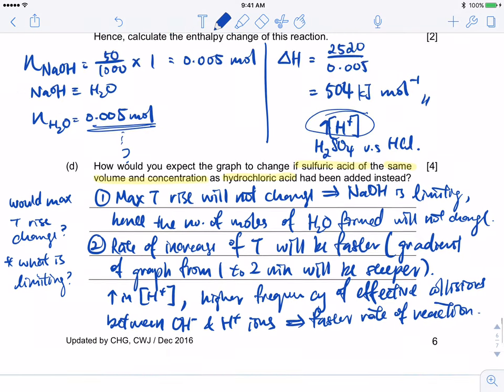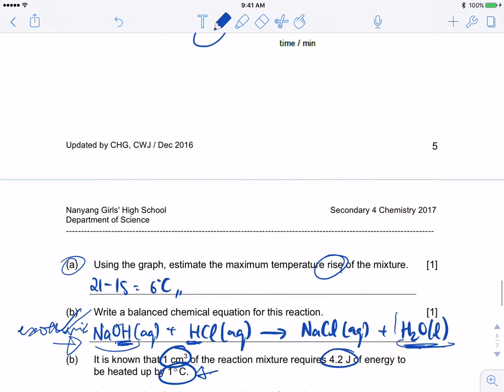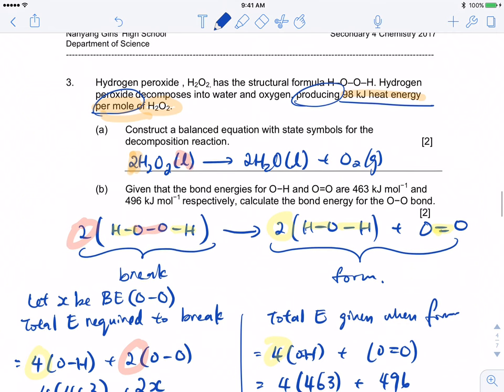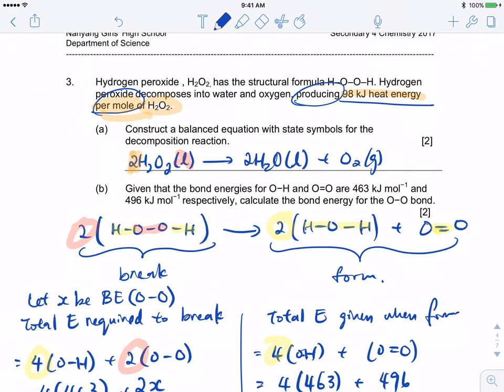In general, let me just summarize. I think what most of you need to understand is that how do we read delta H? Delta H is not just simply from the question, just read from here. Rather, we need to interpret the meaning of the equation. Based on the equation, it wants 2 moles, whereas the question tells us it is per mole. So delta H equals to negative 196 joules per mole instead of negative 98. That's all from me. Thank you.